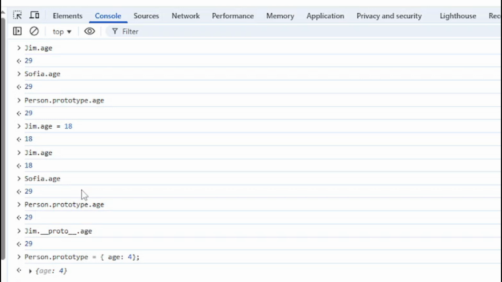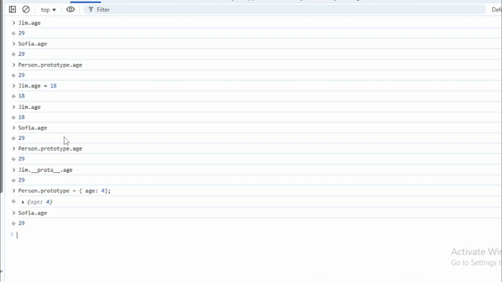Until and unless we explicitly change our older instances' prototype.age value, till then it will continue to refer to the older prototype age's value. So we can see Sophia.age is still showing 99 and Jim.__proto__.age is still showing 29.